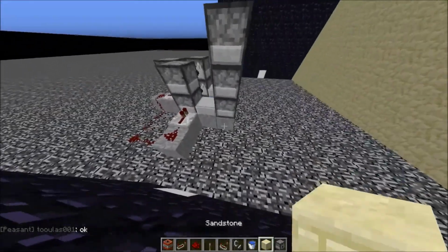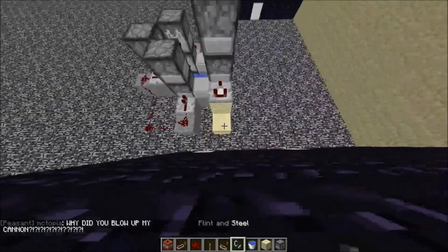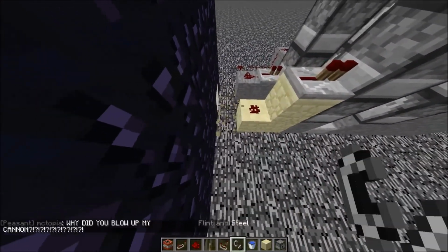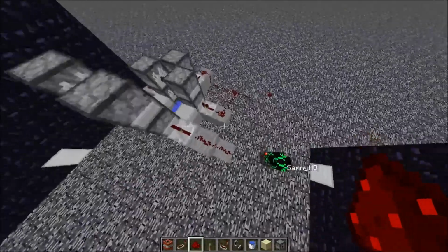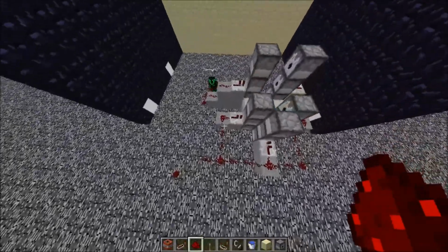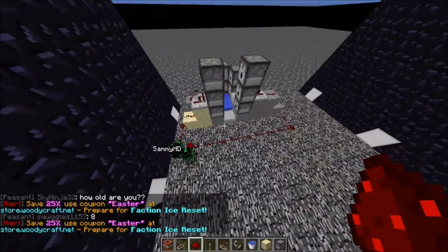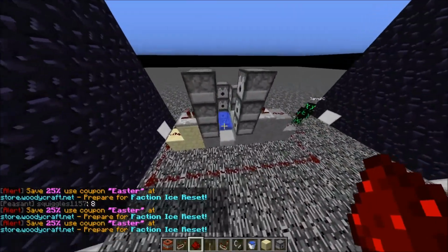Okay. You're doing this and something like that. Redstone thing there, like that. Redstone there. Redstone there. Then you connect these two up. Then go around. Connect these two up. Sometimes this redstone blows up. You do that. Is this good? We're nearly finished.